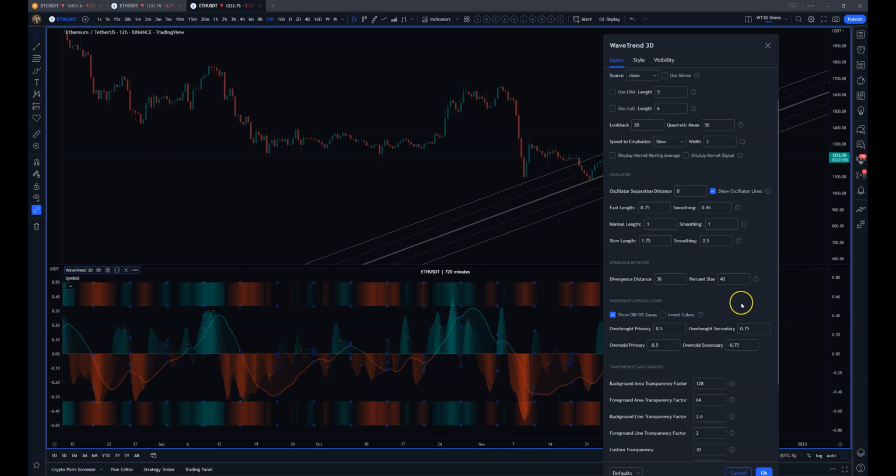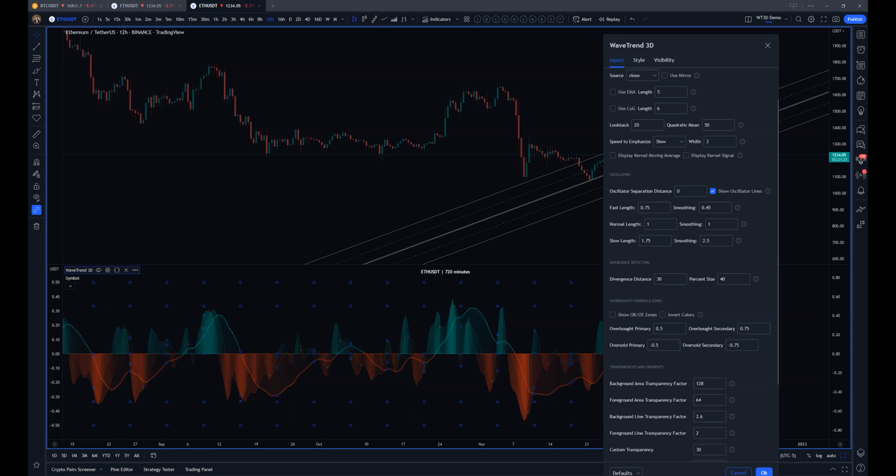Keep in mind it is relative only to the normal oscillator. So I wouldn't necessarily judge it based on the fast or the slow oscillators, but in general, whenever the normal oscillator makes it up to there, it is typically time to reverse, if not that second, then soon at least. So that's a pretty interesting way of visualizing reversal zones that a lot of people requested. So I added that in.